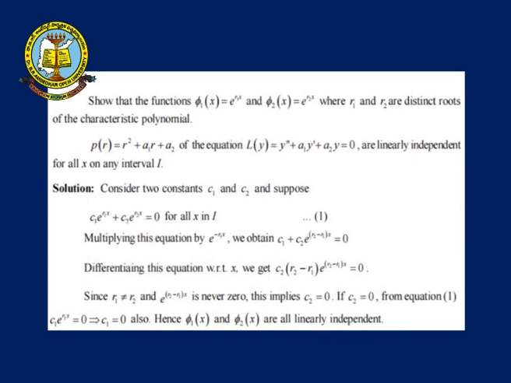Here we are asked to prove that. So I can write the solution as c1 e to the power of m1x plus c2 e to the power of m2x equal to 0. Now differentiating, we get c2 times (m2 minus m1) e to the power of (m2 minus m1)x equal to 0. Here m2 minus m1 is not equal to 0. Therefore clearly C1 equal to 0 and C2 equal to 0. Therefore we can decide it is linearly independent, hence it is proved.